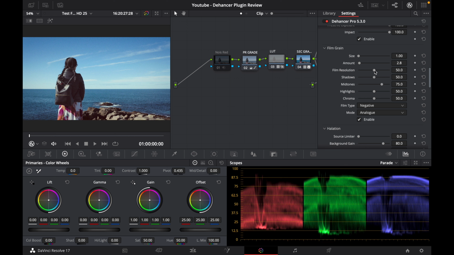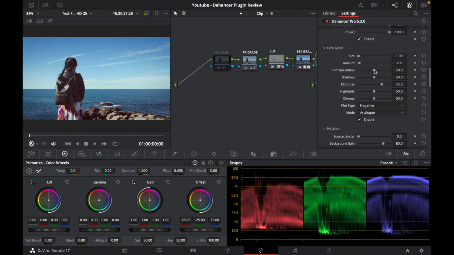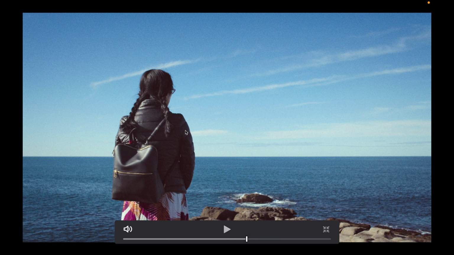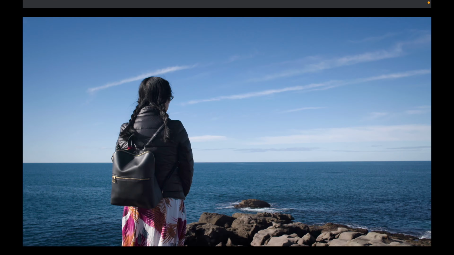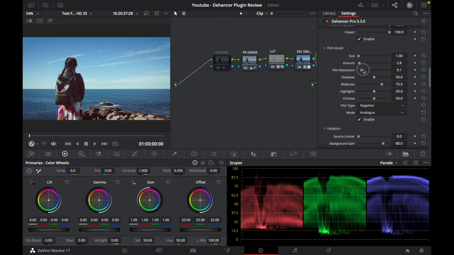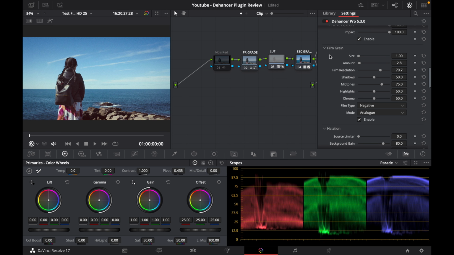Now film resolution is actually preserving the amount of detail in the shot. By default I think it's set on 50 and that's looking pretty good, but if you want to preserve more detail you drag it up to 100. So you'll see that's actually looking sharper. So preserving more detail in the shot. But if you want a softer look, you bring that down. That's actually looking a bit softer now at 0. So I tend to leave it about 50 or maybe a bit higher. You probably go to about 70. That looks pretty good. If you're shooting in 6K, obviously you want to preserve as much detail as possible, or even 4K. But if you do want a bit of a softer look, that's nice to have that adjustment.